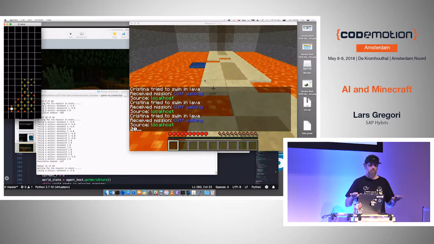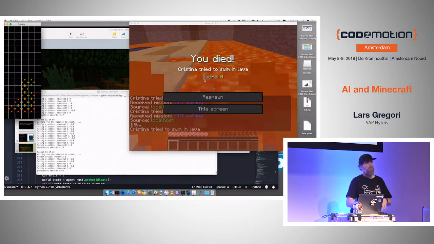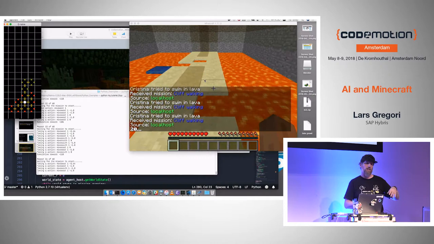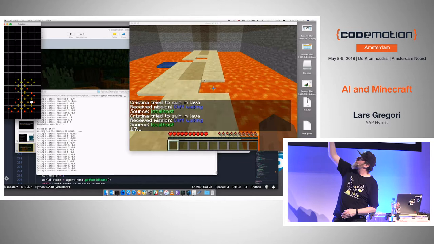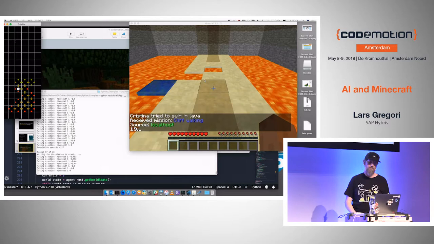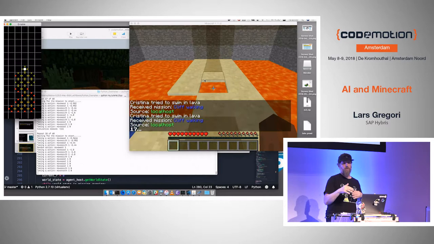And now it tries to figure out the way and I have completely no idea what it has to do. So it's just walking and falling into lava, starting again, walking the next time, doing some random moves in between, and trying to learn not to fall into lava. You can also see it has absolutely no idea that when it falls from the upside into lava, that's the same field as from the right side. It just moves and gets some rewards for this, and now tries to figure out something.